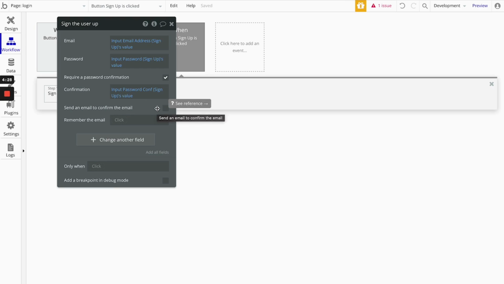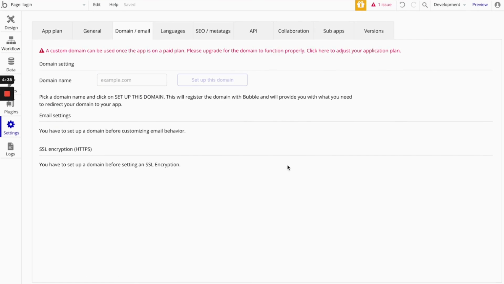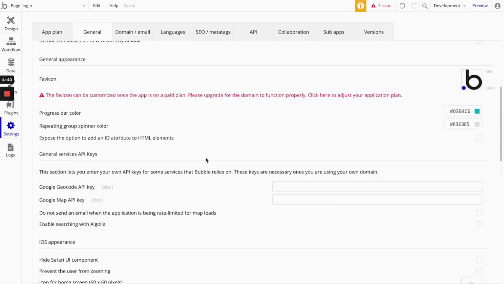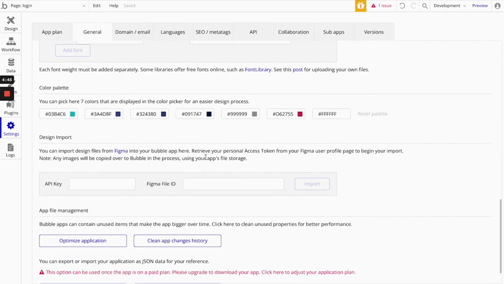You can send a confirmation email or not, and that's up to you. You will have to set up SendGrid down here to be able to do that. Actually, let's see what it was.